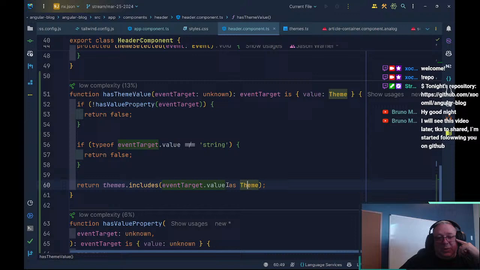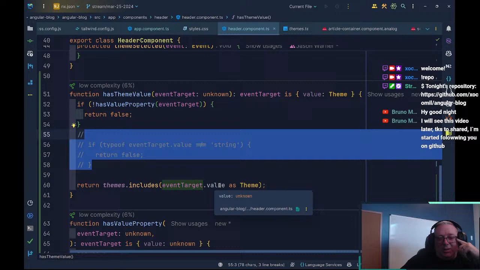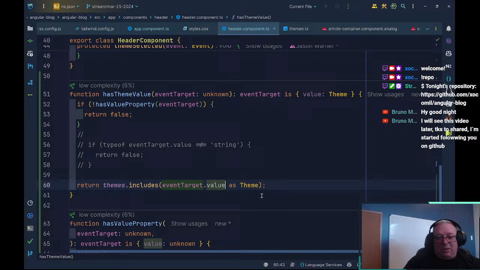Instead, cast it this way, right? Casts are really just hints to the type system. But at least here, when we cast it as a theme, if we don't get significant enough overlap, like if I take out this test right here, it doesn't care. Value is unknown. So why would value be unknown? Oh, because it is unknown. It doesn't know what type it is.